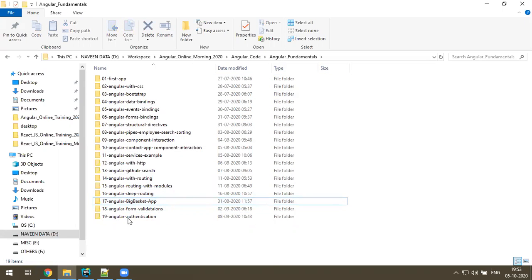Okay, so at this time, for these three examples, we want a server. We must know what is Node.js server, REST API and all. After that only we can understand form validation with backend, authentication with backend, big basket with backend. So tomorrow we are starting Node.js, Express.js, MongoDB. I think it will take around 7 to 8 days, and then we'll come back and start with big basket. First we have to develop REST API for big basket, create, update and all. Then we will make a design with Angular, and routing and all will come, everything. Okay, so that's the thing.